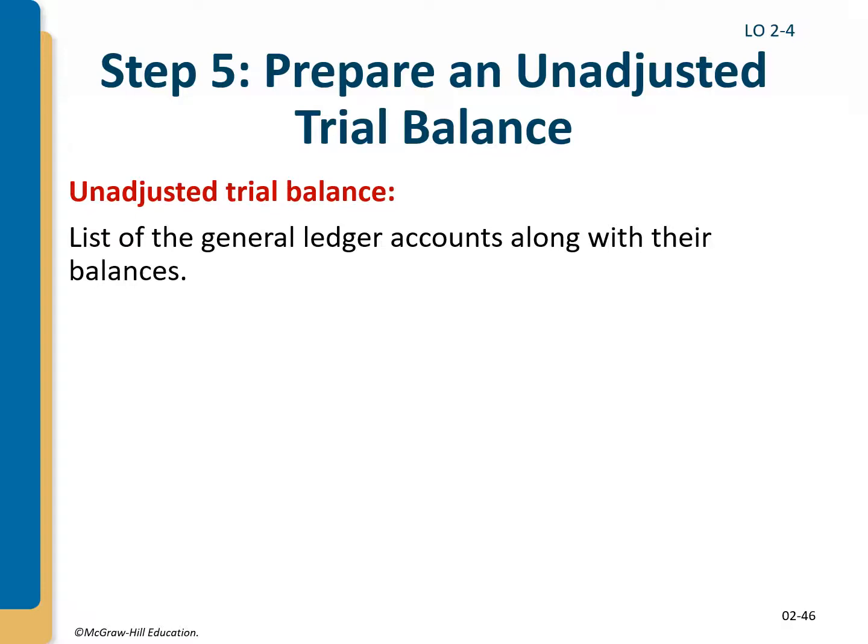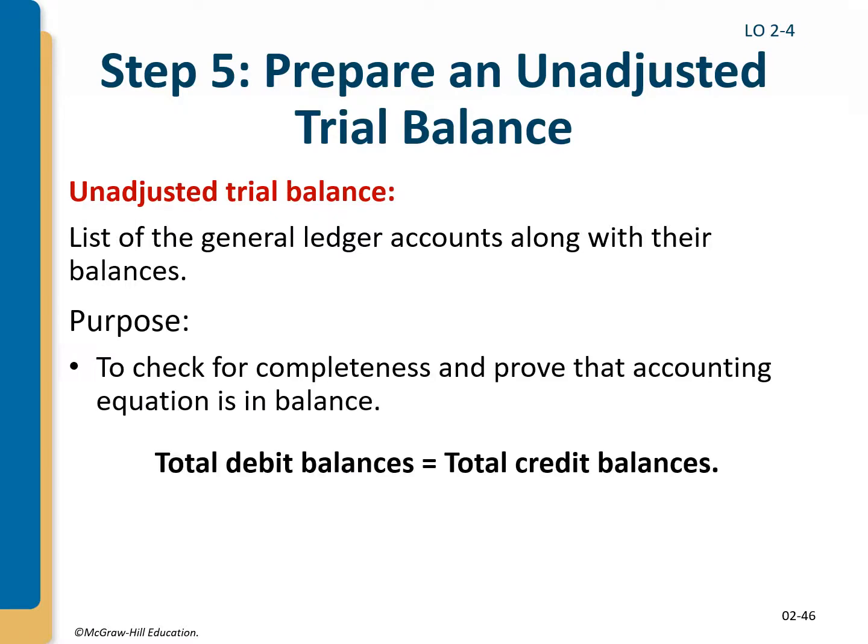Once we've posted each journal entry to the T account affected and created a balance in each account, it's usually a time we're getting ready to do a financial statement. So we will create an unadjusted trial balance. Now, all an unadjusted trial balance is a listing of each T account, so the name of the T account and the balance of the account. And you just have to be careful that you're going to have a debit column and a credit column on a trial balance. You just want to make sure you put your debit or credit in the proper column.